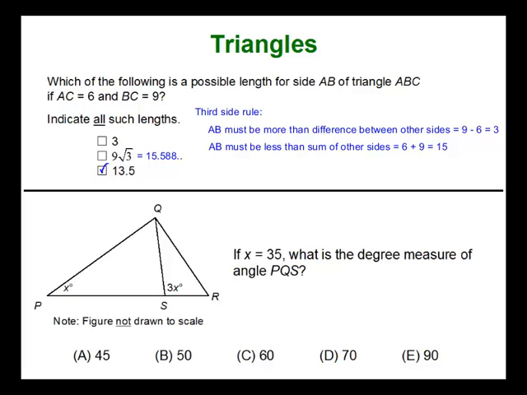In the bottom problem, we've got one big triangle kind of split into 2 triangles. As you draw that on your paper, you might not even need to write the letter X on the diagram. Why? Because you're given that in number terms. So as you redraw on paper, might as well just put that on your drawing. Likewise, 3x has got to be 3 times 35. So you know that in number terms. And with the yellow dot there, I've marked the angle that we're looking for, PQS.